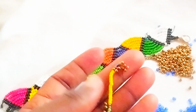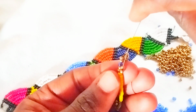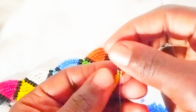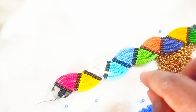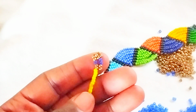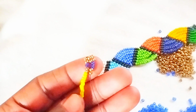Let them fall. So they are going to pass in these 2 gold beads here. And then you'll have just to pull. So something like this, guys, will form. So 1 yellow, then 3 yellow like this. That's why I'm adding 3 beads here.